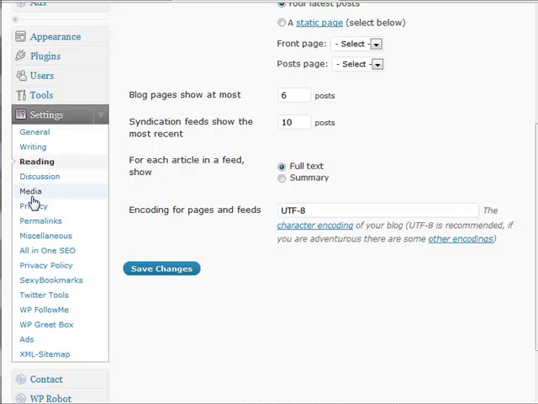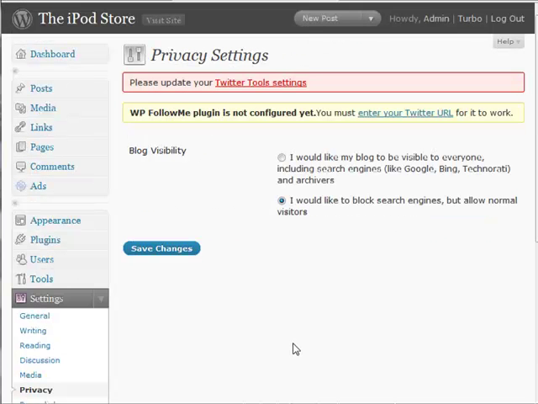Discussion and media can all be left as is. Privacy is a very important category because it affects the blog's visibility. Absolutely, definitely don't skip this part, because you need to choose the option that makes your blog visible to everyone, including search engines like Google, Bing, and everybody else.